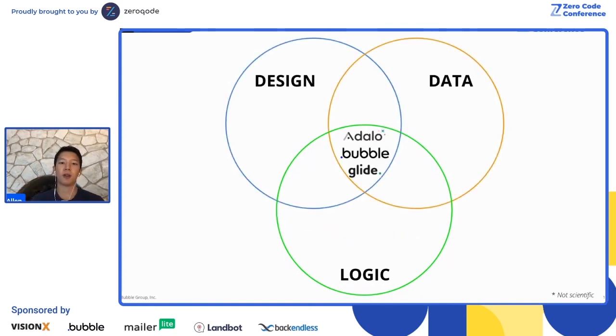And then, of course, there are players who are trying to mix the different buckets. So Bubble is an example here, as we will dive into in a little bit. But there are also some other players trying to play in this space as well. So we have folks like Adalo and Glide. They also have beautiful products. They're quite good at what they do as well. And so it is by no means a monopoly in any sense. There are a lot of tools out there that are providing users the kind of no-code capabilities that this movement really promises.